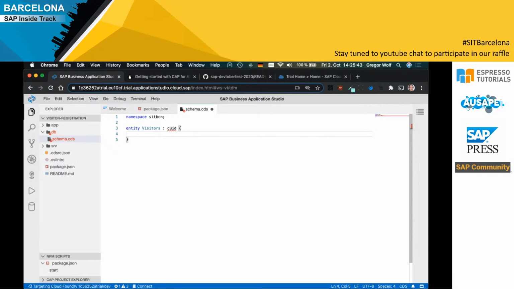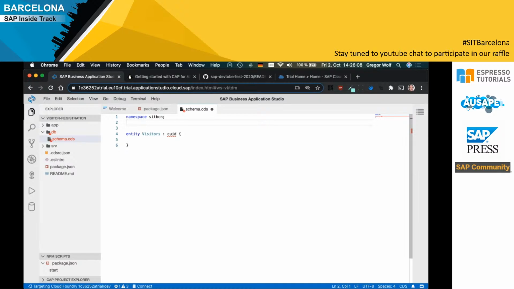What we see now is one suggestion for an artifact that was not found, cuid. What's very nice is that SAP provides some predefined data types which you can reuse in your project, so you don't have to create data types from scratch.